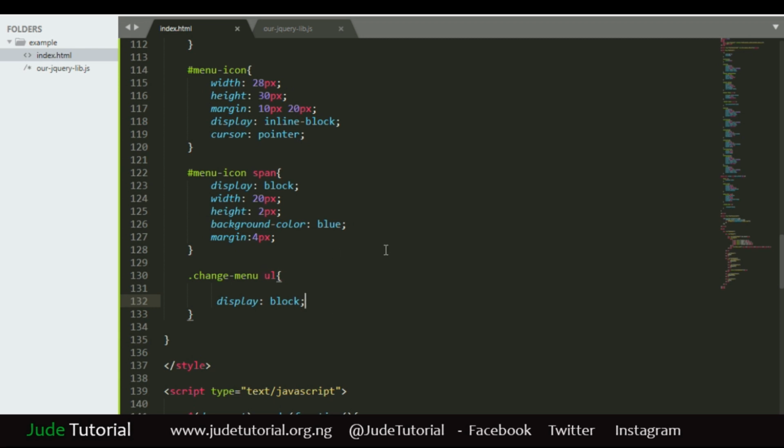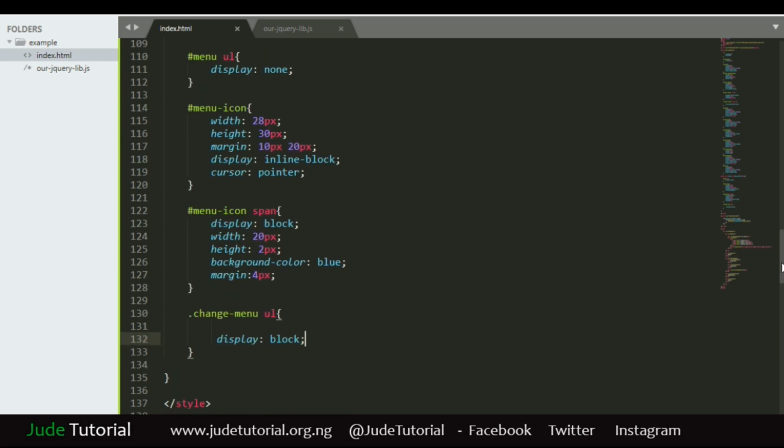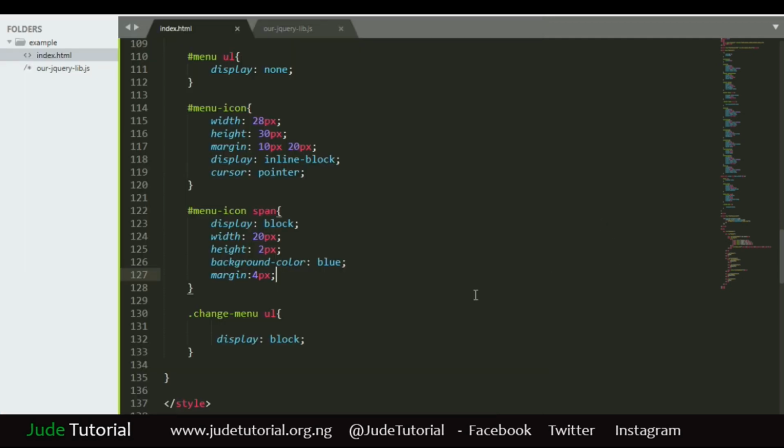But for now, this is what we are using JavaScript to do, because if we put it here, it will always be there. So we're asking JavaScript to put it on and off, on and off, on and off. We'll put the style on anytime it is clicked. Once this is set, it will pick up the style. Once it is removed, it will not have the style on it. So that's the trick behind it. Please note that. Like I said, there's something I want to show us, and that will tell us a little difference between IDs and class.